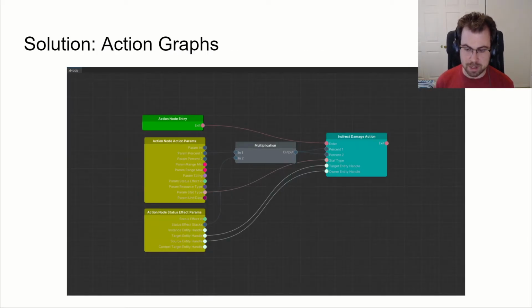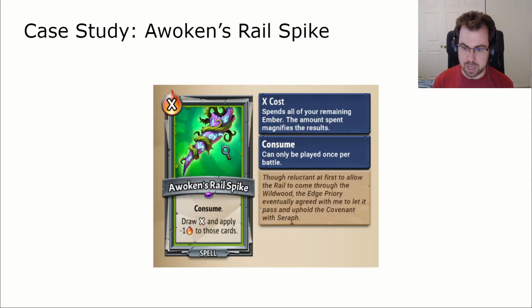So the solution to this in my mind, or an improvement I should say, maybe not solution, is to use graphs in some way. So this might be what a graph looks like. This is just an example. Don't worry about the details here. But I wanted to demonstrate how this might look on one of Monster Train's cards.